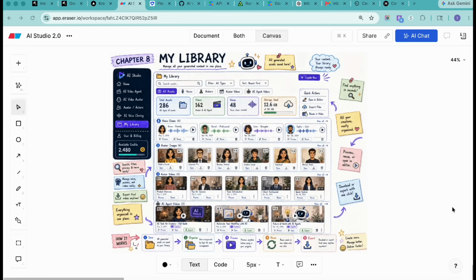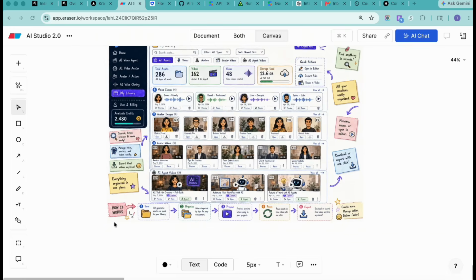Now in this chapter 8, this is a task for you, because we want to build a My Library page where whatever content, assets or author videos we generated, we want to show in this My Library section under one page. That's the whole idea about this page. Inside this Eraser doc, I already added the complete notes on what things we want to implement, how you can implement them and why we want to implement them, with a complete workflow.